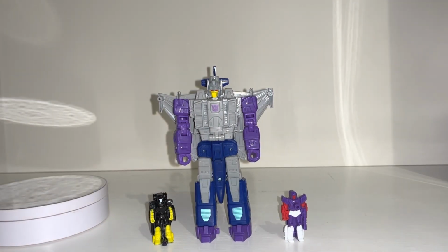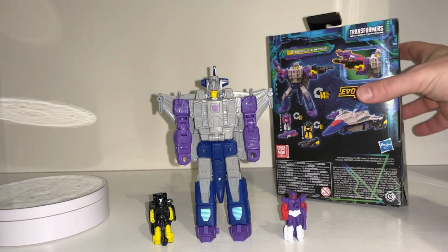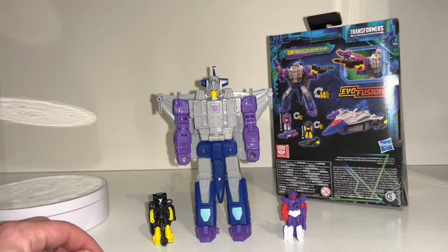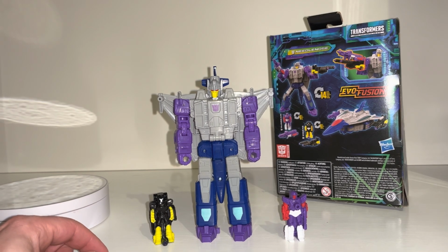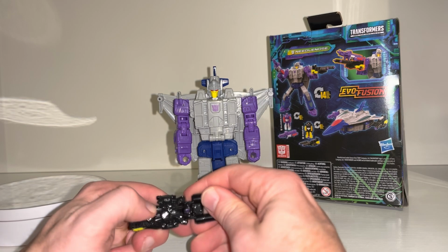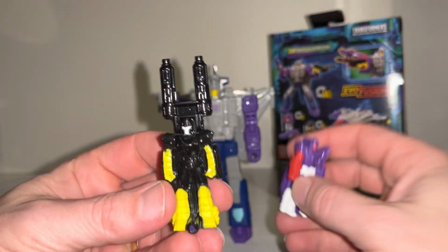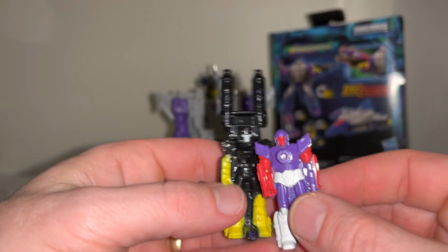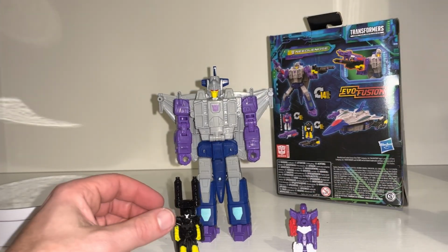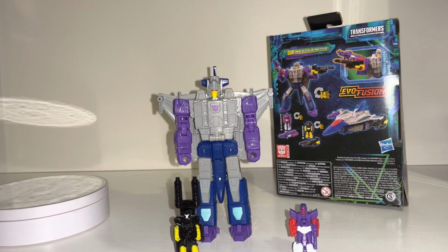Okay, then, back for the final time with him in his robot mode, and the main reason for that, as I say, is that's the way I'm going to be choosing to display him. Now let's have a quick look at how we can put Sunbeam and Zigzag into being actually used as Target Masters. Again, they are nice and basic, but the detail on them, which I haven't really shown you, is really good, to be honest. And as I said, they are perfect homages to the original ones that we've got here. So let's have a quick look at them so you can see exactly what I mean.